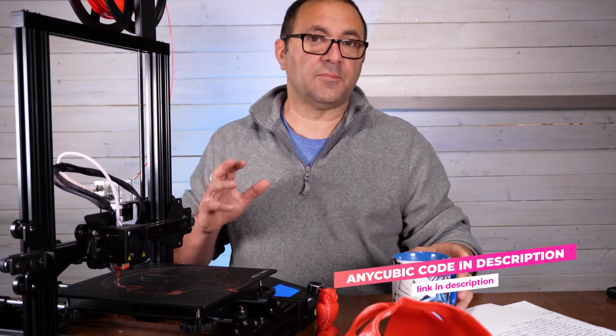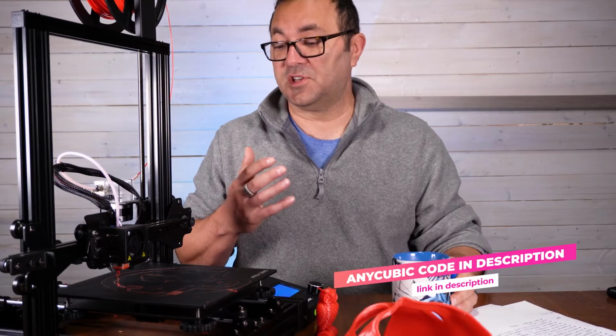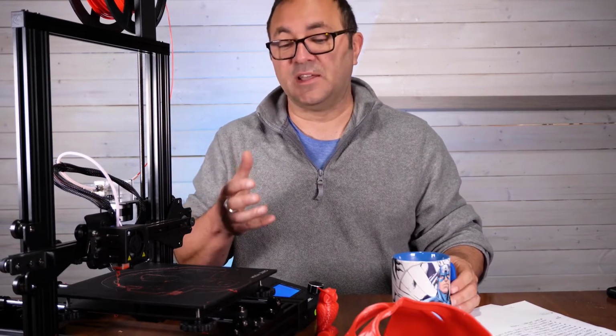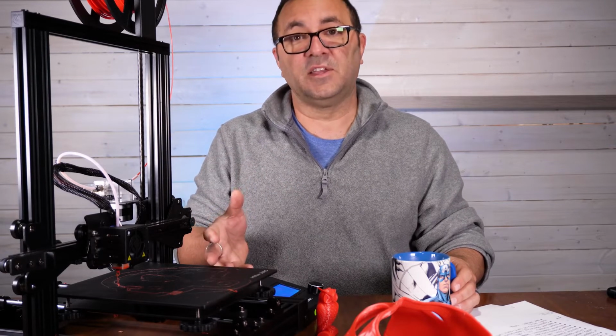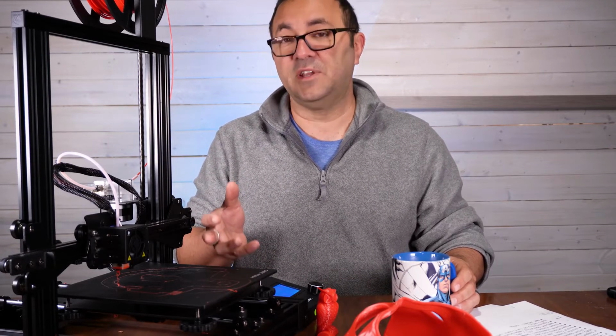So if you're looking to pick up your first printer, or maybe just another printer to sort of bang smaller prints out on, and you don't need a heated bed, the Anycubic Mega Zero is a pretty tight printer.